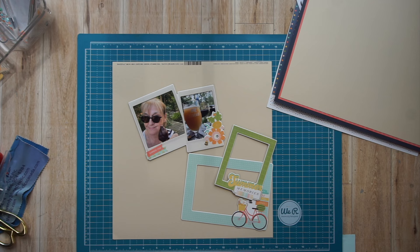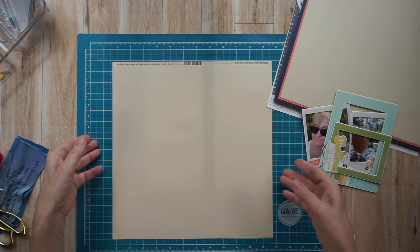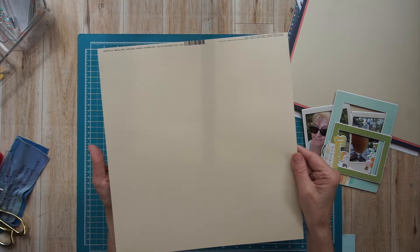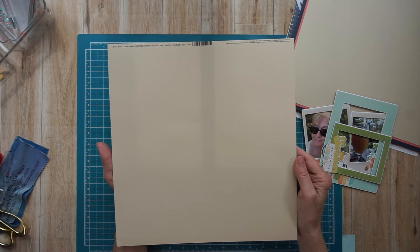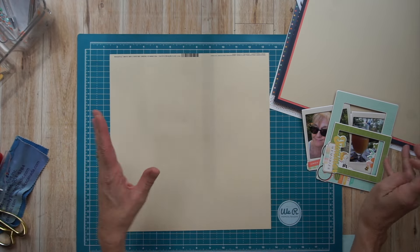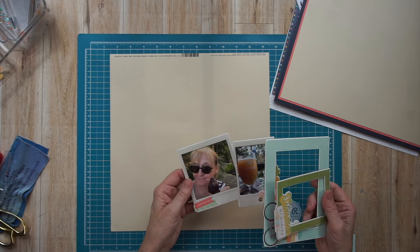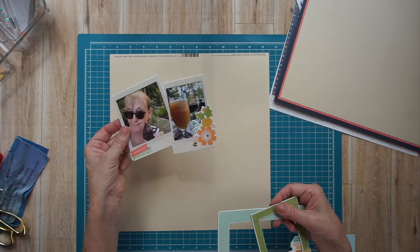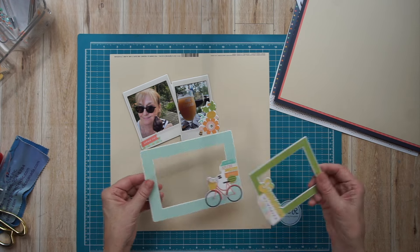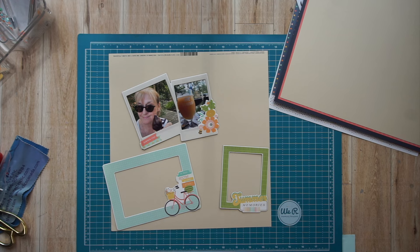The first two products I want to show you are the products that are outside my comfort zone. I'm going to be using that Potter's Clay cardstock — it's like a light cracked-colored cardstock from Bazzill — as my foundation page. I usually use really white cardstock as a foundation page, and anything else is a challenge for me. This Potter's Clay is really nice and it is in the cardstock add-on.